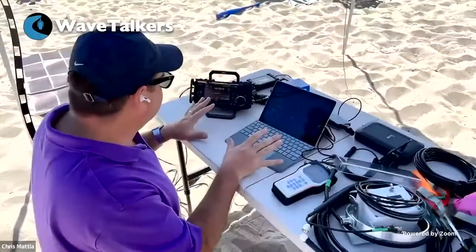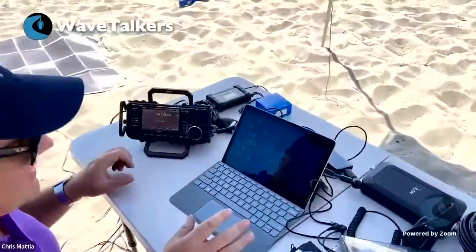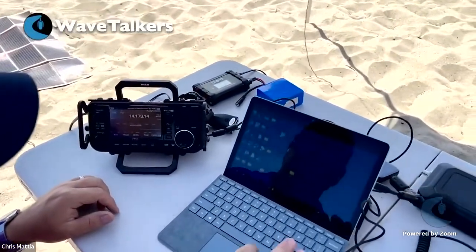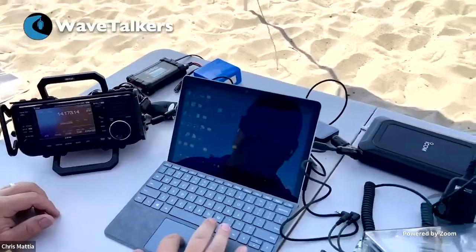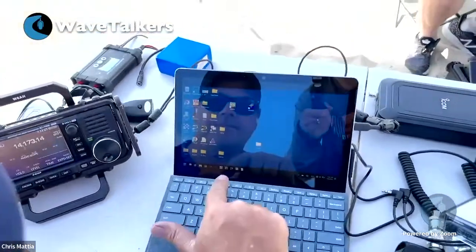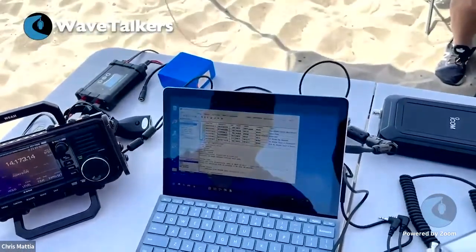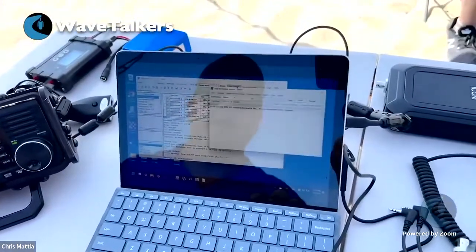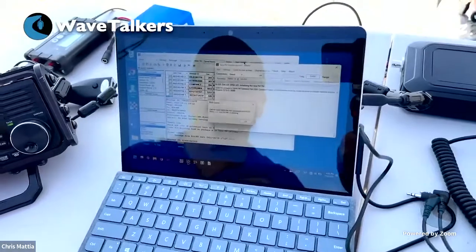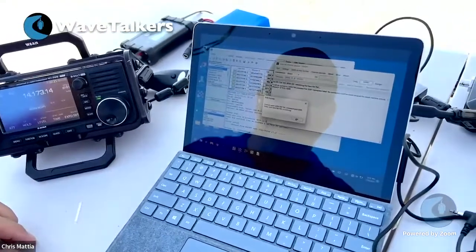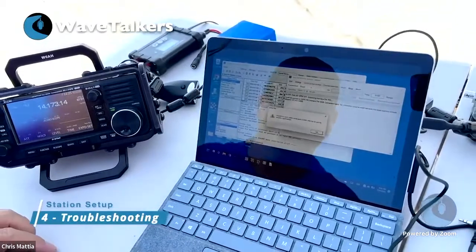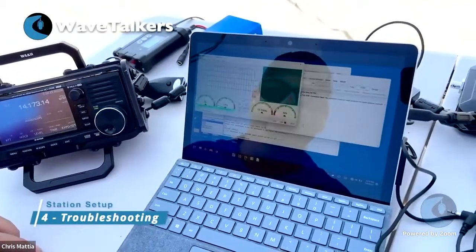Now I've got my Surface set up and the radio. Let's go ahead and get this ready to go for 2 meters and try and connect to AJ7C. I'm going to come down here and just open up Winlink. And I'm going to use Vara FM to go ahead and open the session. It should go ahead and talk to the radio. Can't open the TNC because I've got to open up the TNC manually. Need to open the COM port.